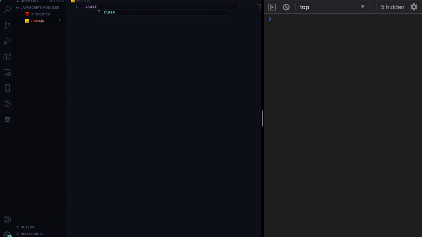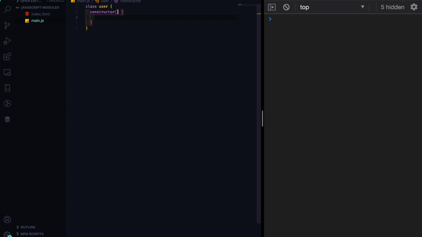So we make use of class and define our class name. So say class User, and class User will have a constructor. The constructor defines things that you want to run when the class is instantiated. So everything within the constructor runs immediately when the class is instantiated.